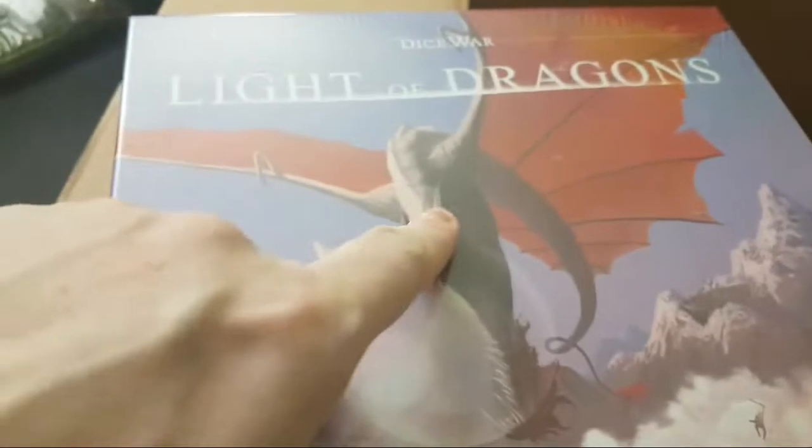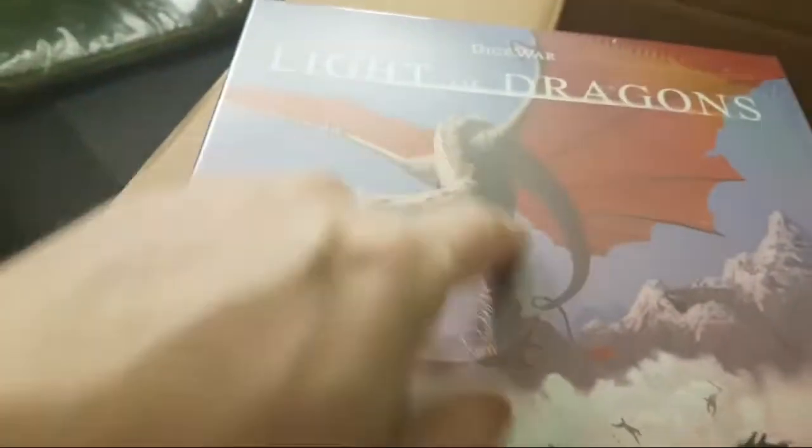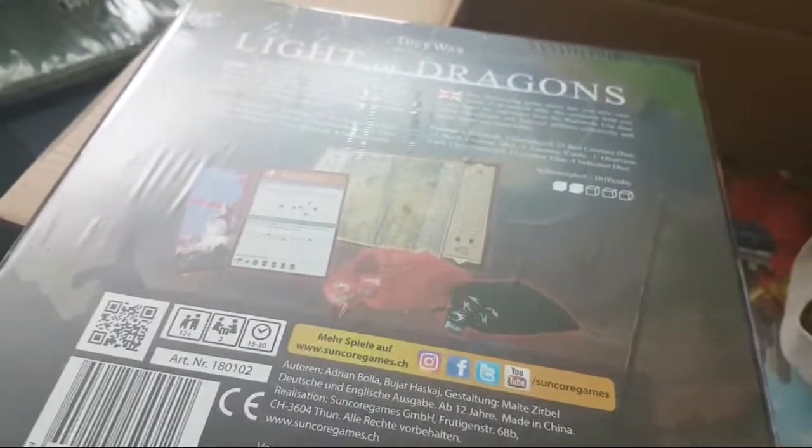This is something for Draco, obviously. Even though this dragon doesn't look that well made, in my opinion. It's a weird artwork, but this is a TCG, like a collectible card game, but it is with dice instead. I think it's sad that they didn't showcase the dice more on the back of the box, because that's what Dice War is. What it's all about.